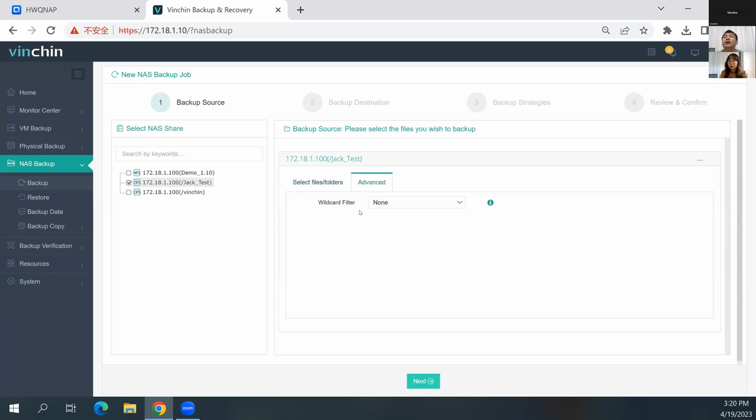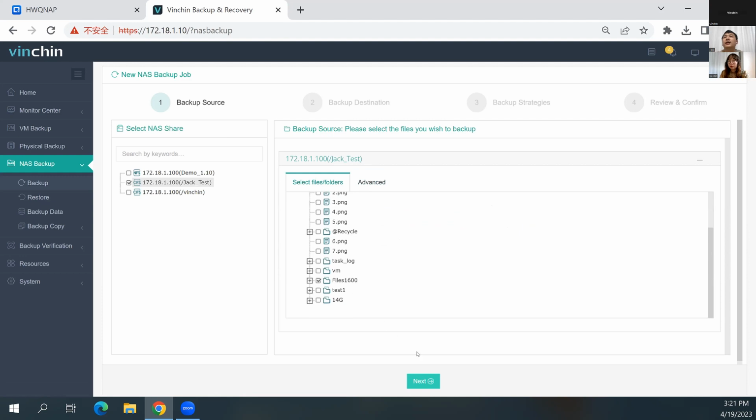And for the wildcard filter I just mentioned in the PPT, you can either leave this out, or you can enable the exclusion to exclude some exact files. For example, if there is a 1.txt file you don't want to back up, you can exclude it. You can also use some characters to filter out files that match this condition. For example, I do not want to back up all the txt type files, I can use this. And for the inclusion, which means you just include some files, for example, if I use the include filter and input this 1.txt file, it means I just want to back up this file.